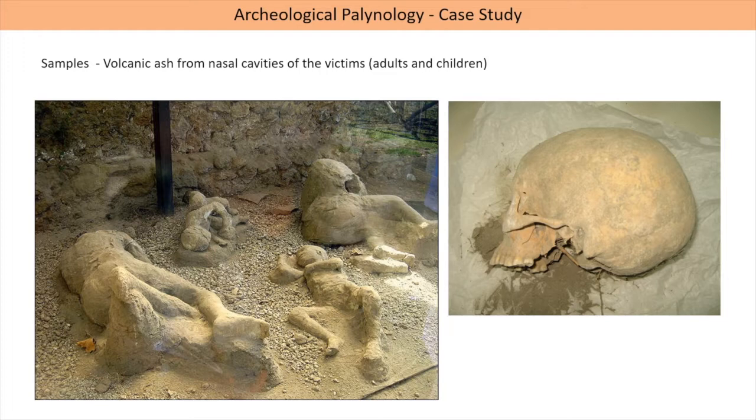Some of these casts were discarded as unsuitable for public exhibitions, but the bodies inside the cast with the ash surrounding the bones are a good source for uncontaminated samples and can be used for palynological investigations. Nasal cavities prove to be a good source for collecting pollen, as you can see here, these inner spaces. Victims immediately prior to their death inhaled the air full of ash and other materials like pollen. Some of these would be retained in nasal cavities as demonstrated in forensic case studies. Even in skeletonized corpses, pollen can be retrieved from the nasal cavities.